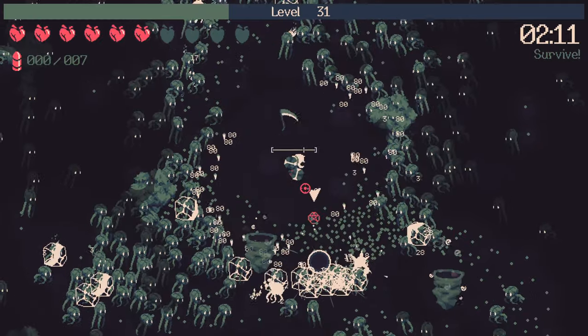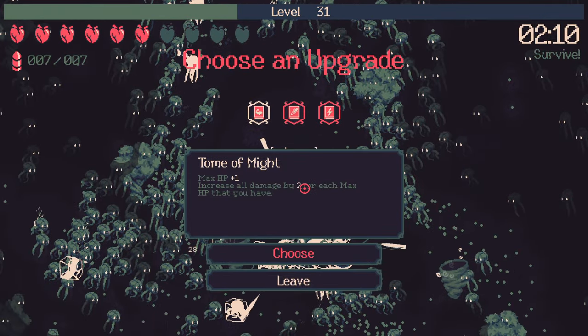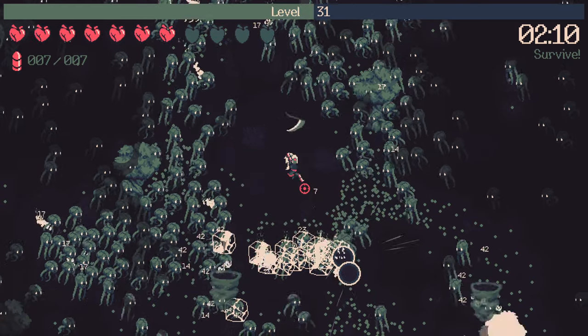Oh. Ooh, I beat him. Ooh, Tome of Might. Max HP 1. Increase all damage by 2 for each max HP you have. Tome of Might, Tome of Power, Tome of Electro. I will take the Tome of Might.